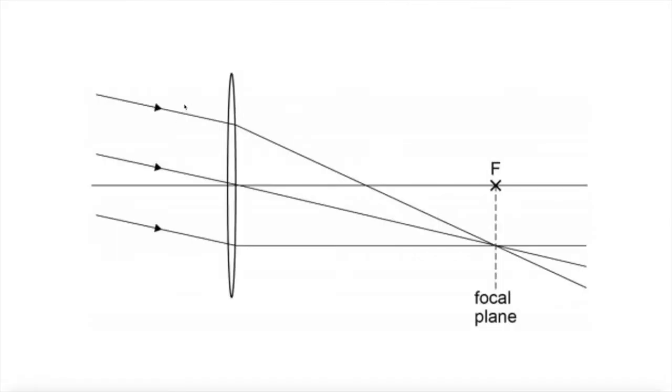In this diagram we have three rays of light that are entering the lens not parallel to the principal axis. Because they're not entering parallel to the principal axis, they're not going to get refracted to the principal focus. They're all going to get refracted towards a different point in the focal plane. If we look at the centre of our lens, because this is quite a thin lens, as we mentioned earlier, this ray is not going to be deflected. That will tell us where on the focal plane the rest of the rays of light will converge.